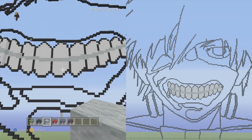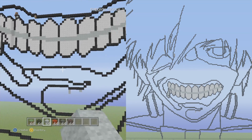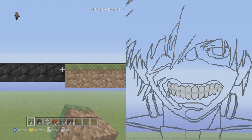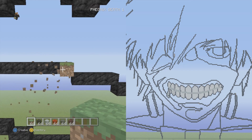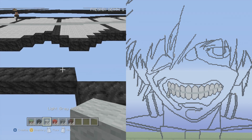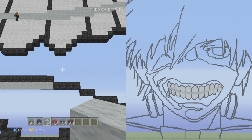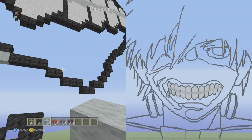So what I want to do is go to the bottom part of this mask. Right here we have this long strip of about 24 flat, and on the right side of it, so let me just find the strip I'm talking about. You can see me filling it in on the right hand screen right now. So on that strip, we're gonna go starting from the right side. We're gonna find the first 8 blocks and put light gray underneath each of them. 1, 2, 3, 4, 5, 6, 7, 8. Just like that.